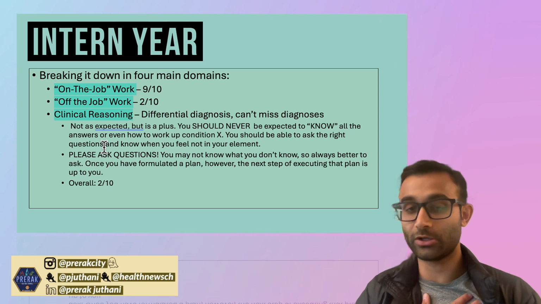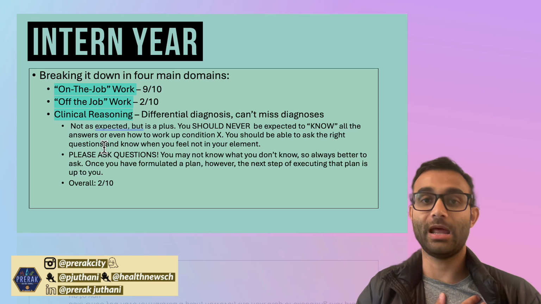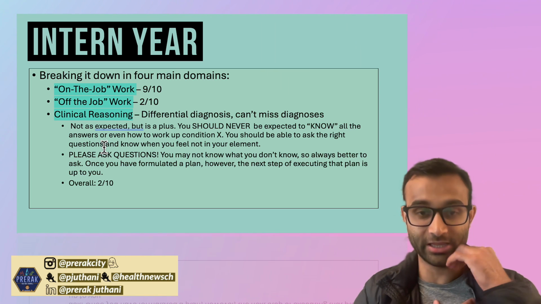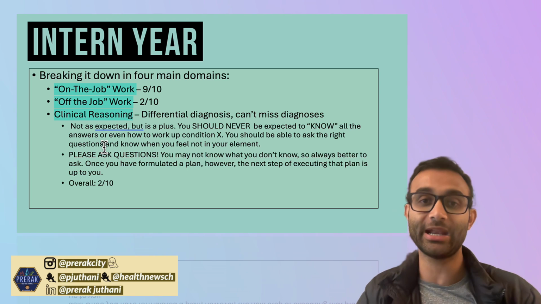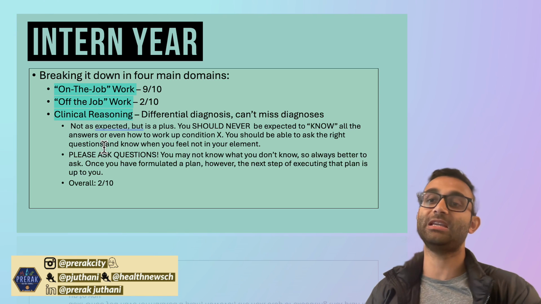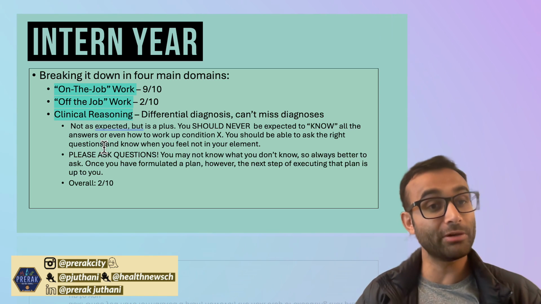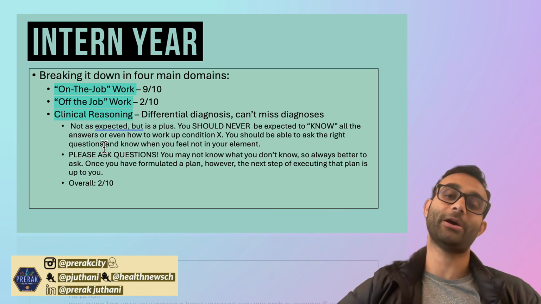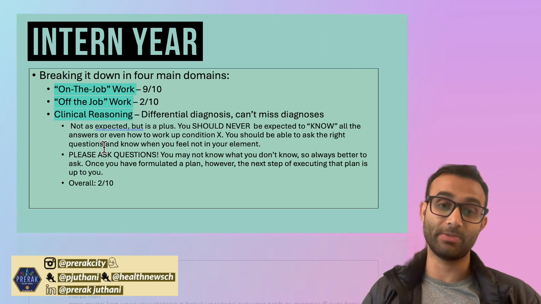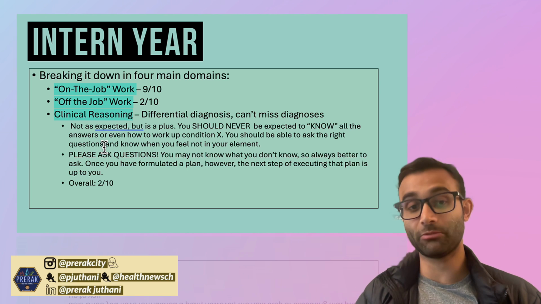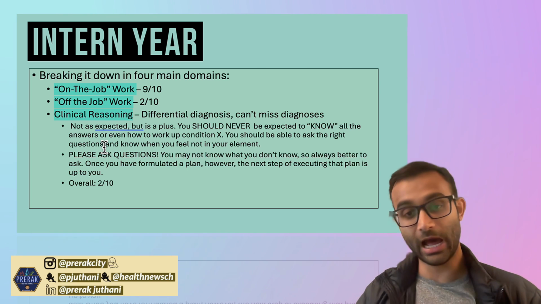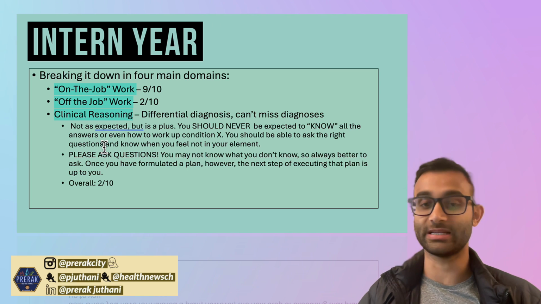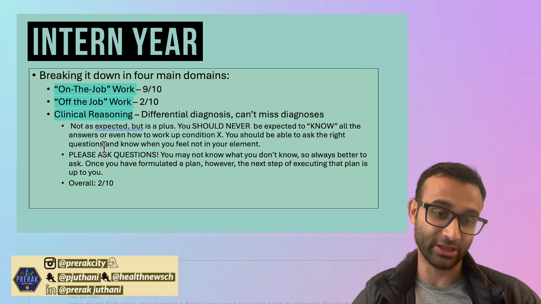And I definitely still to this day don't know a lot, but you can always ask and you're encouraged to ask. But as I said, your main job is to think about, okay, once we actually have a plan, how do I implement that plan? If I'm worried about a PE and I ordered a CTPE, how do I make sure that it gets done, right? You have to ask questions, and this is a lot of the stuff about intern year in the latter half that you should be considering doing. Because now when someone comes in with chest pain, you should really be thinking, how do I work this up? But at least when you're starting, that's not something you're expected to do because, as I said, it can be very overwhelming, especially with everything else you're doing.